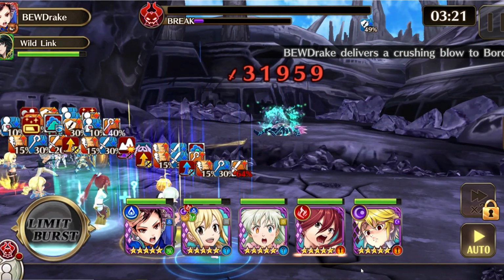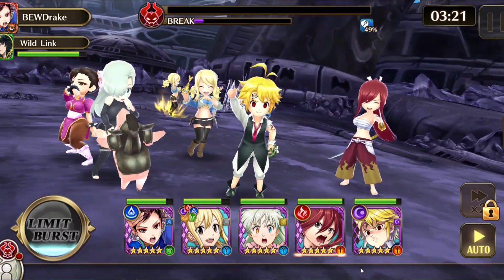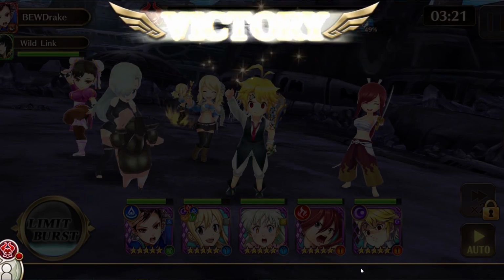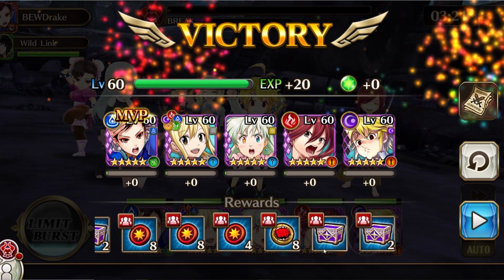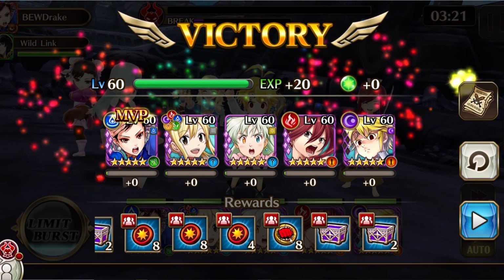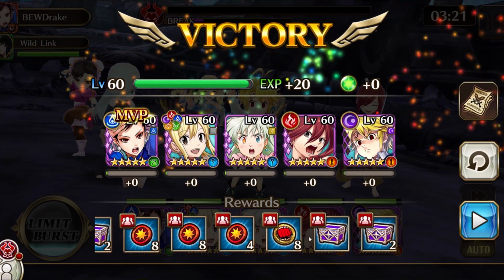And he goes down. So we beat him. Victory. Awesome. So hopefully we'll see some stuff here. Cool. We got some chests, and we'll do opening some of that, and I'll show you what to do with those coins right now.